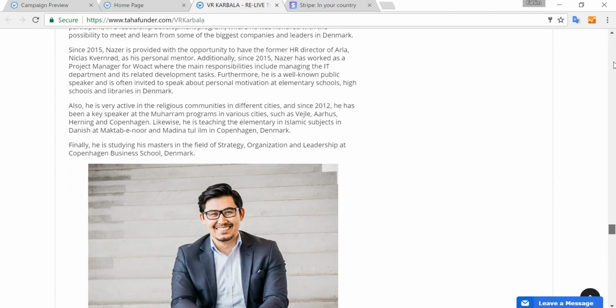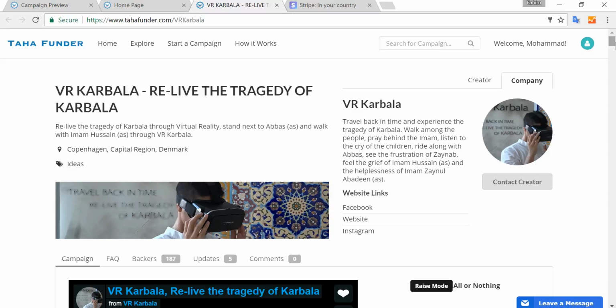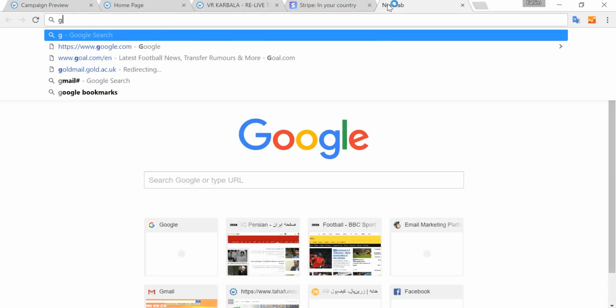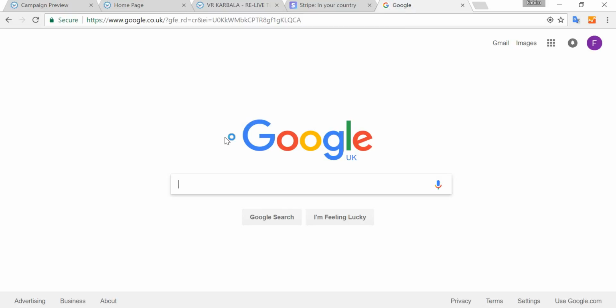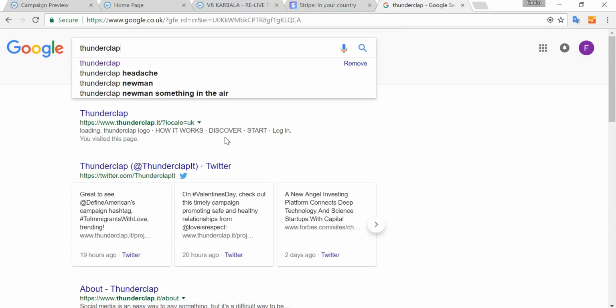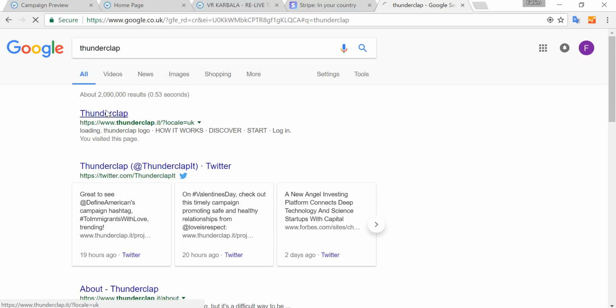And then the campaign will be sent to the administration of the website, and we will hopefully get in touch with you, guide you with some of the packages for the trainings and the guidelines that we have. And hopefully once your project is authorized, it will appear on our page, and you can start fundraising ASAP. Before your project is authorized, I advise you to check out this service which is called Thunderclap.